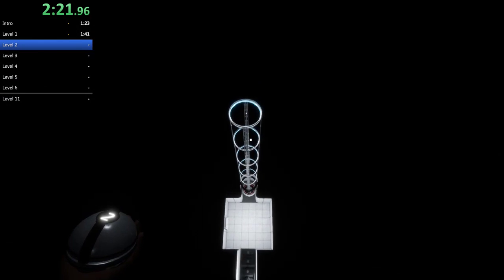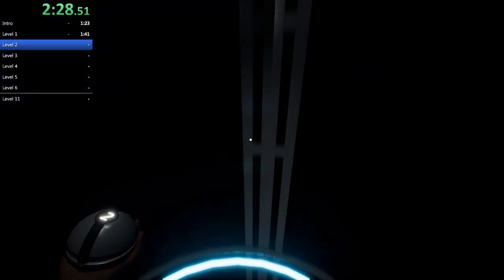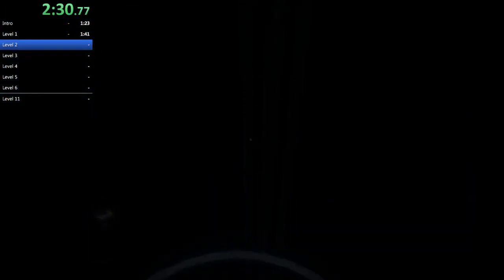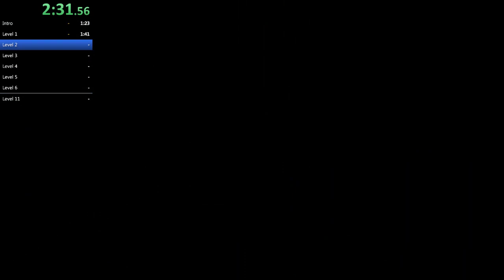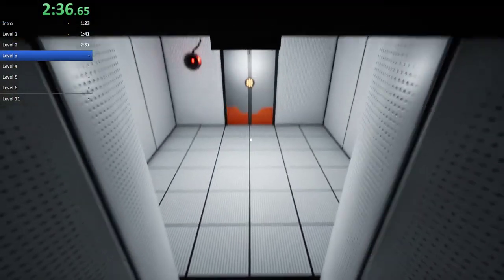Quickly switching back and forth will allow us to get back in bounds and into the elevator. Some of the elevators go up and some go down. The ones that go up you can hit the level change trigger without clipping back in bounds. The rest of the game is pretty self-explanatory, so enjoy the run.